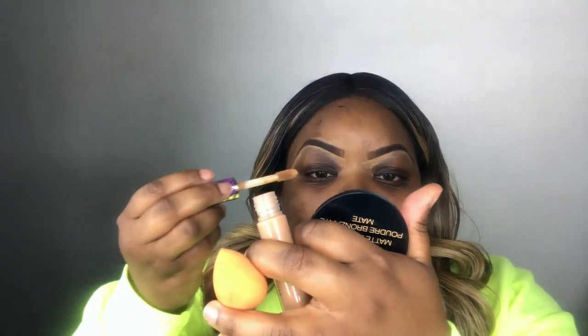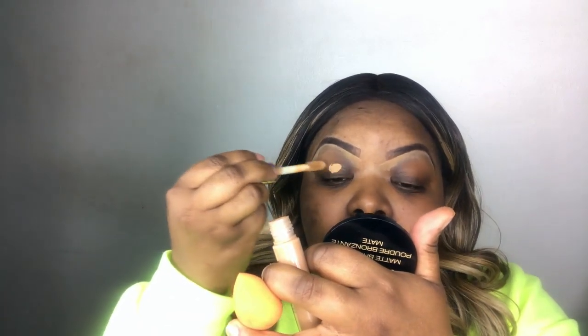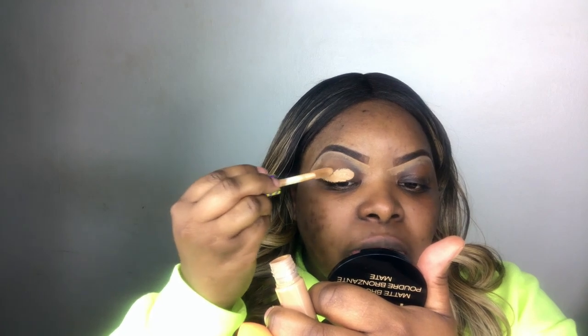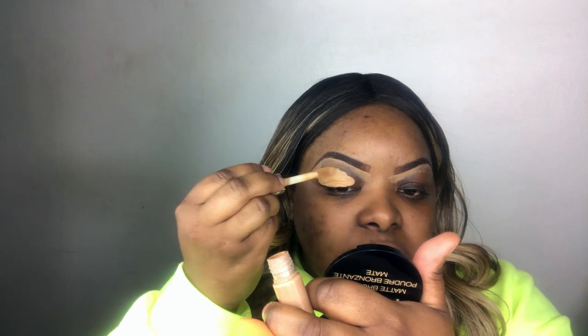As you can see, I'm in this highlighter hoodie that I got from Walmart. I might do a Florida haul, but I'm intending to do more branded hauls. Let me know if you want to see what I got from Florida. I'm going back in with my Shape Tape and going to apply it on my eyelids as a base. Let me know what you want to see — I might do a little poll below so you guys can vote on what you want to see next.